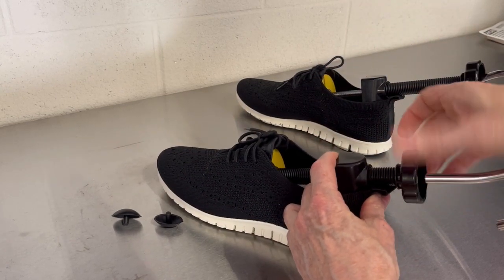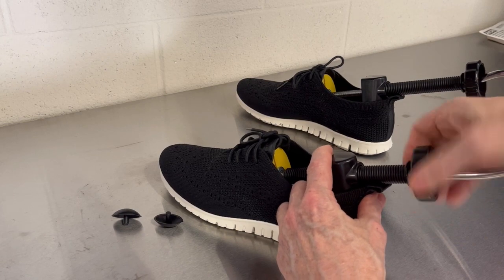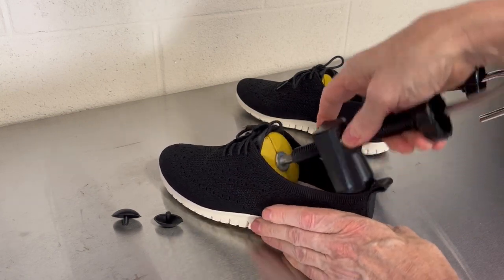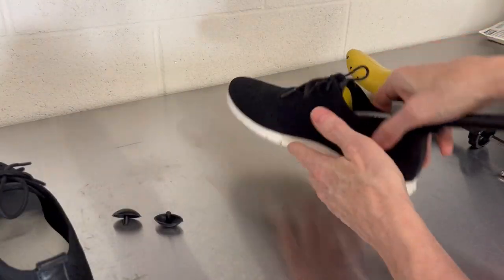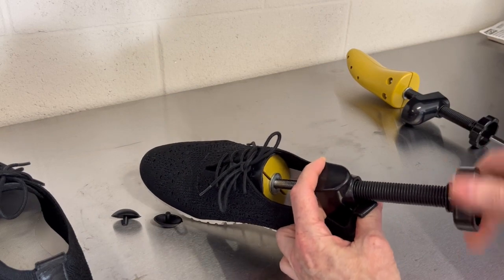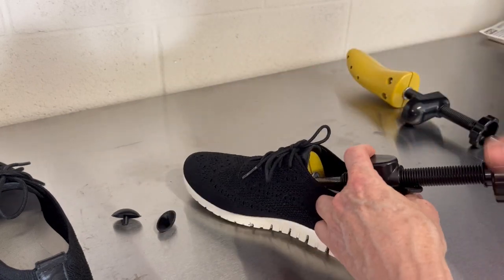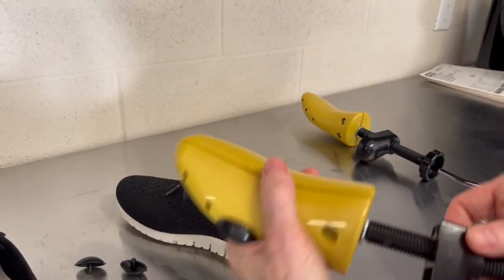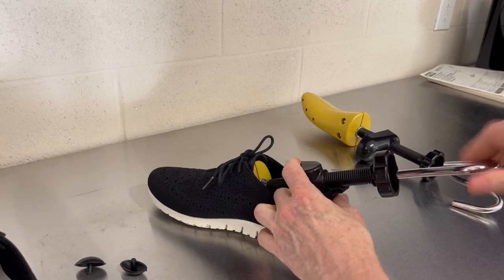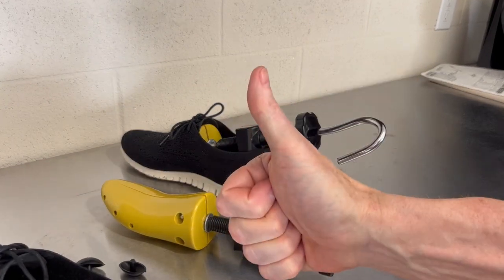So let's not crank it too much. And to take them out, just do the opposite — go ahead and turn this counterclockwise. So the heel comes forward more, and you're able to just grab it and take it out. I've got this one in and did the same thing, cranking it here. She has her nodule piece here and one right here, so for her that's ideal — that's where she wants it, and it just slides out. She definitely likes them. I've used it a couple of times in my dress shoes to do a stretch on those. If you're looking for shoe stretchers, I recommend this brand. Hope this video was helpful.